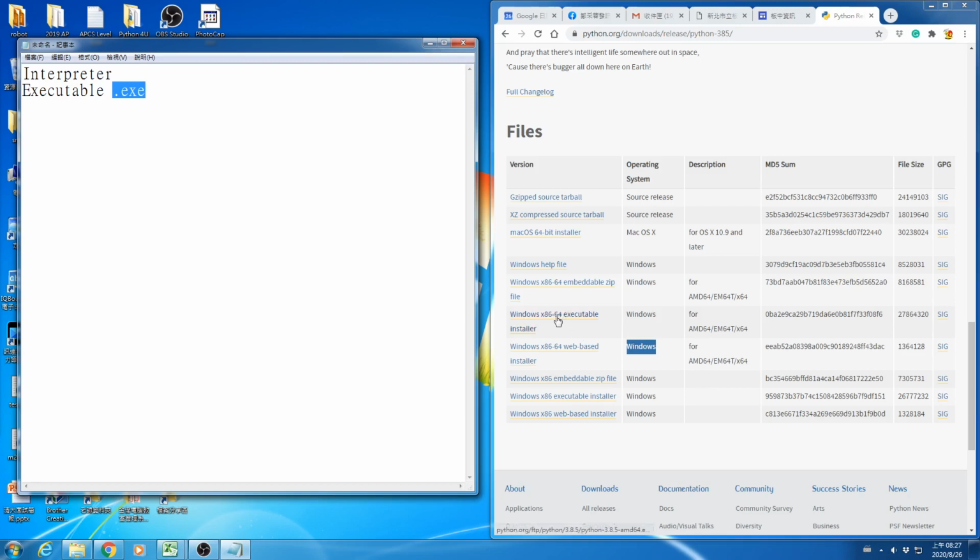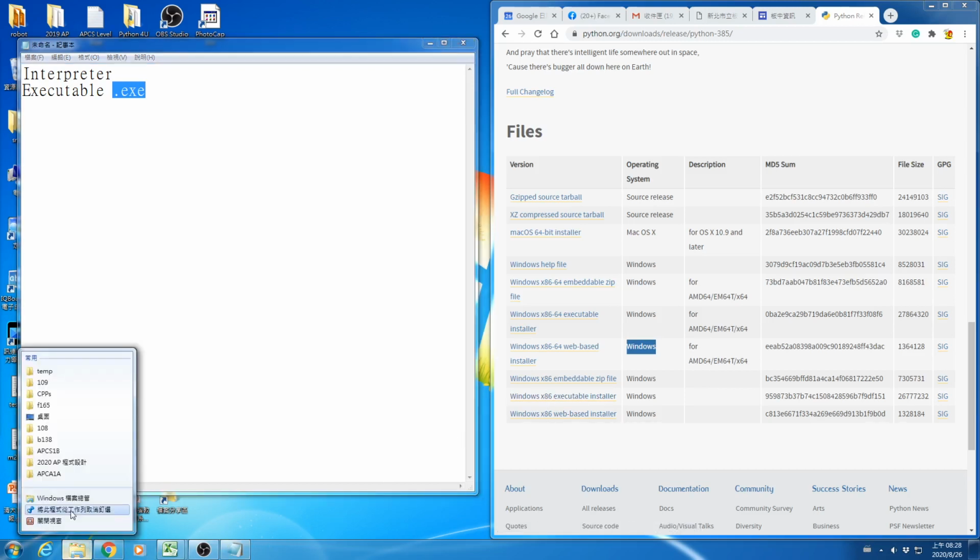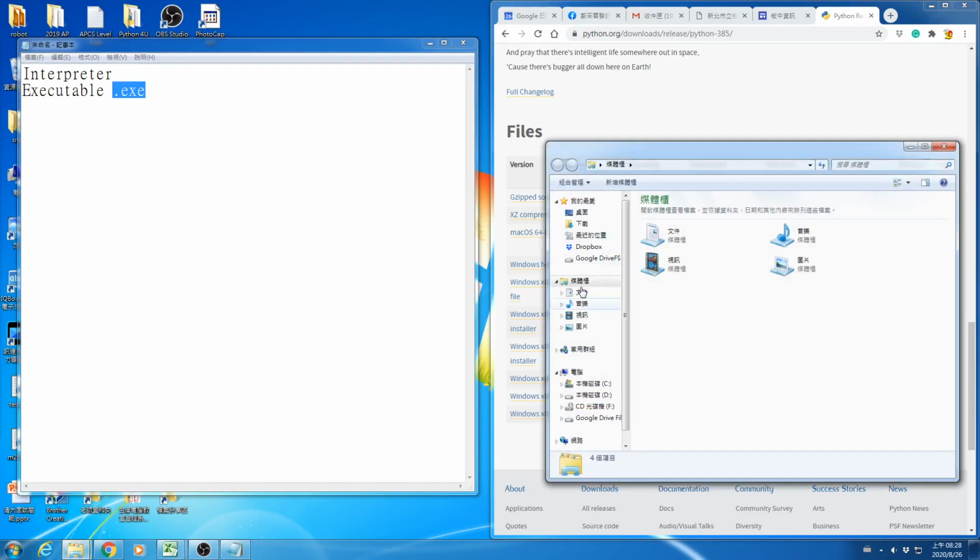The top one, I mean the upper one, has this -64 in the name, all right? And the lower one doesn't have that. Do you see that? Which one you should install? To answer this question, you might want to launch the Windows File Manager right there and right-click on the computer.